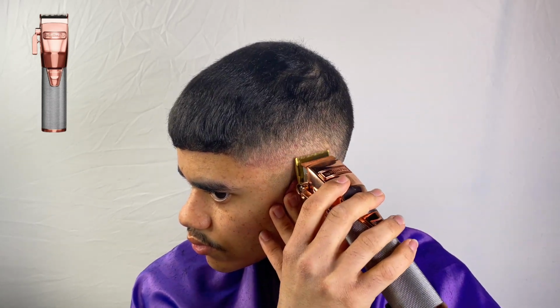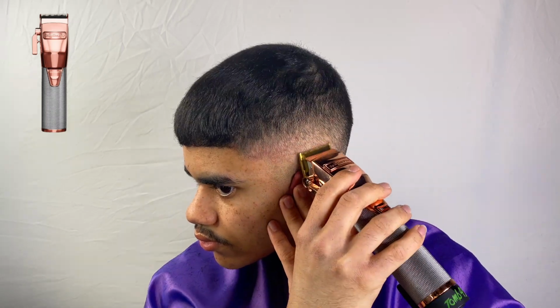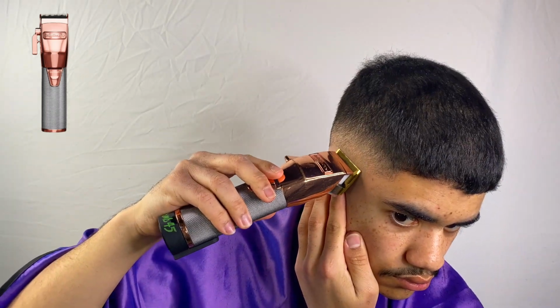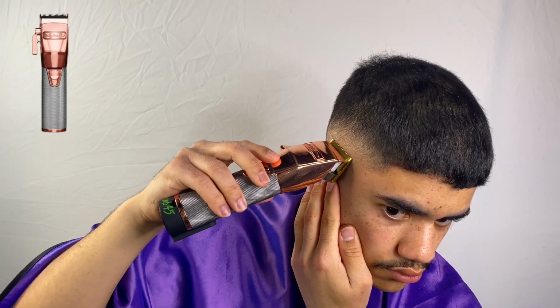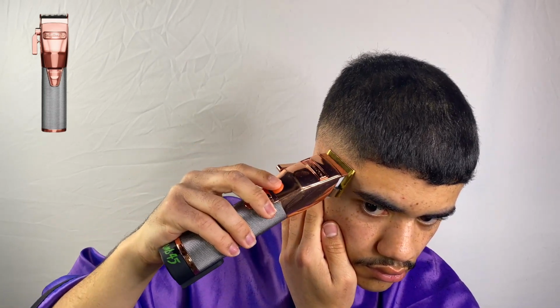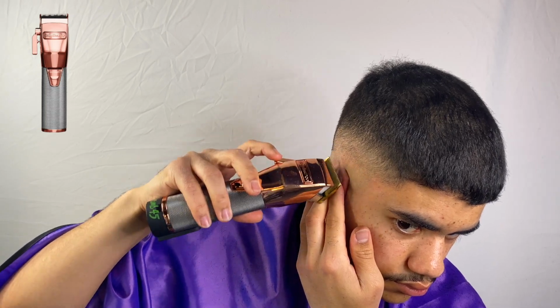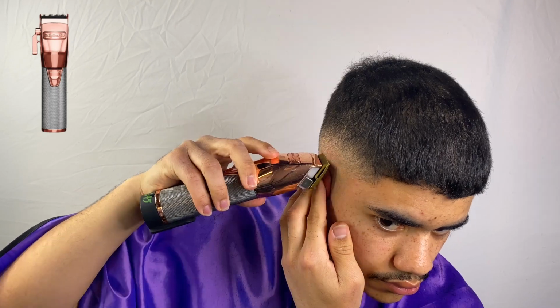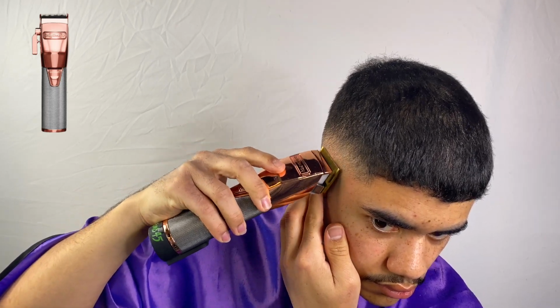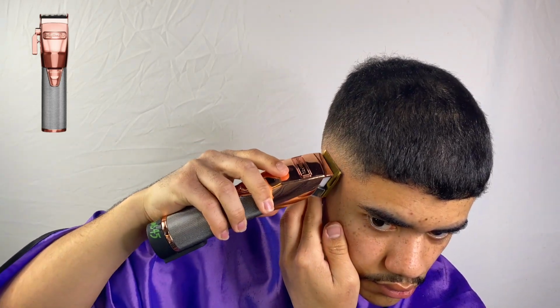So I'm using my corners and I'm pretty much digging in, but flicking out as I move up. And just notice my fingers on my lever. As I move up on the fade, the lever moves down with it. Otherwise, you're going to end up pushing the fade up. So just be very careful with that.